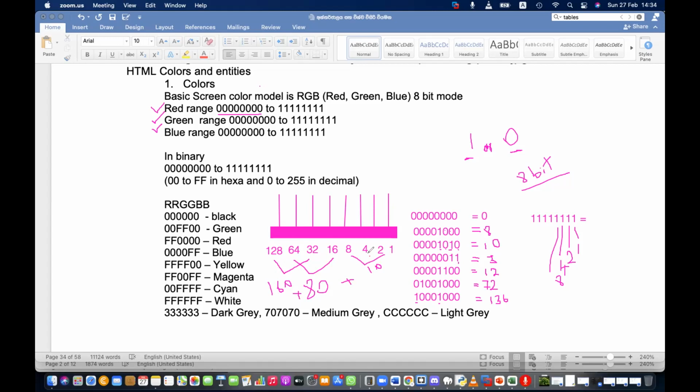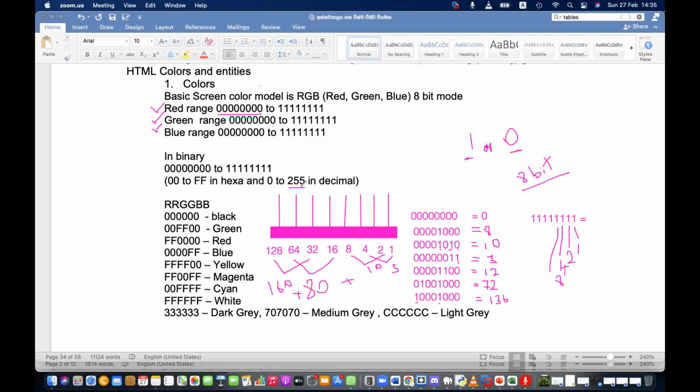Then here comes 5, 255. So the answer is 255. It's very easy to add this, right? If you group the matching ones: 128 plus 32 is 160, 64 plus 16 is 80, 8 plus 2 is 10. So 160, 240, 250, 255. So the answer is 255, right?